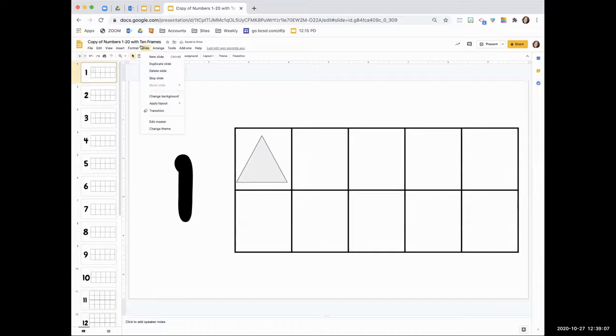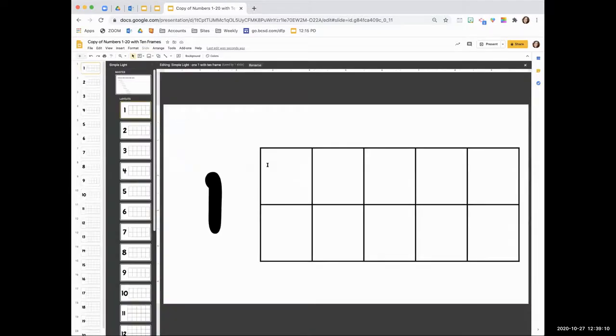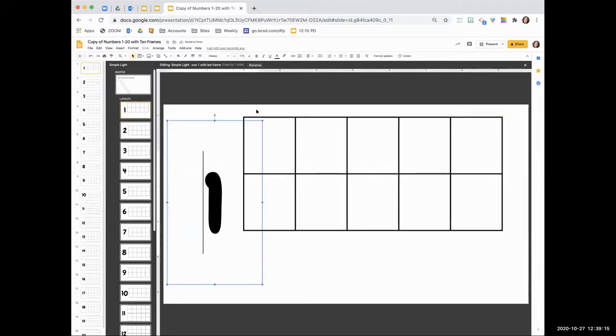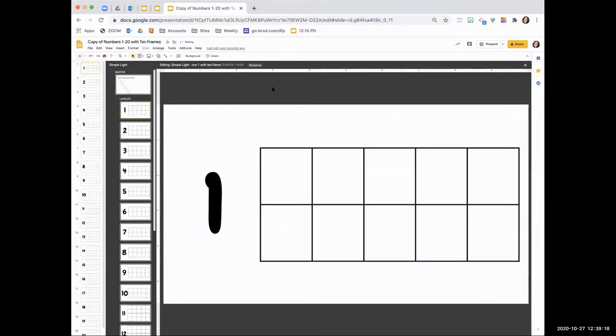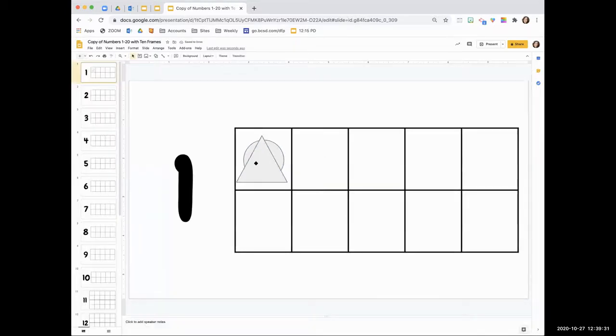So if I go back into their slide, edit master, you can see that here is where I can then edit these items and I can change them. I can make them larger. I can add colors. If I wanted to, I could make number 1 an example. So I can go ahead and insert a circle. And so that here, that is going to maybe be their example. So I can close it out. And they do have the triangle because I did that before. But here you can see that they cannot delete this, but maybe number 1 is used as an example of what they're going to do for 2 through 20. So again, edit master is putting things in the background that won't easily get deleted.